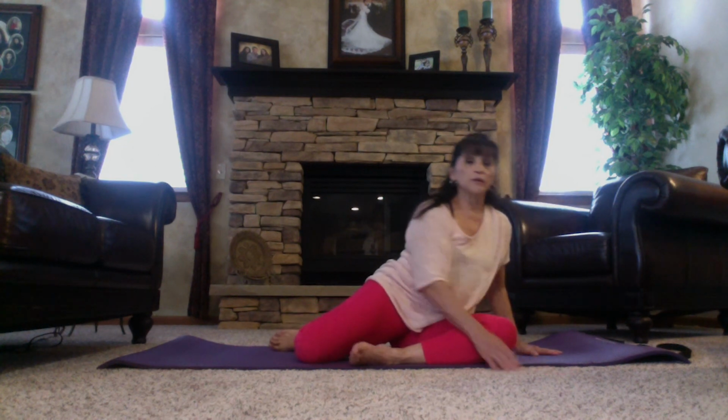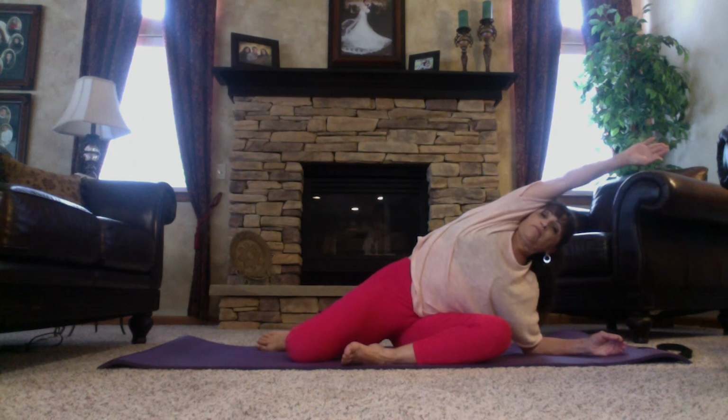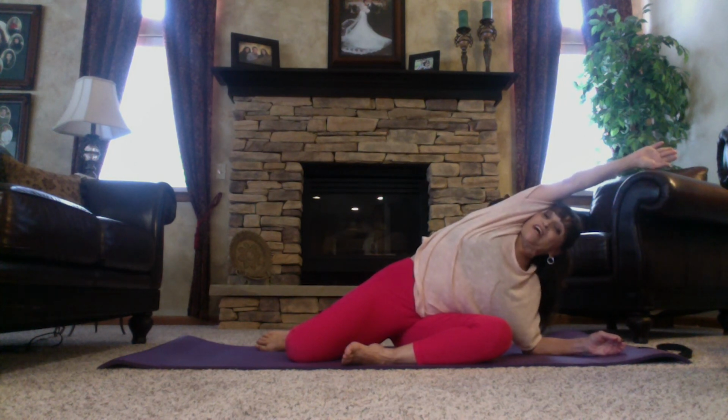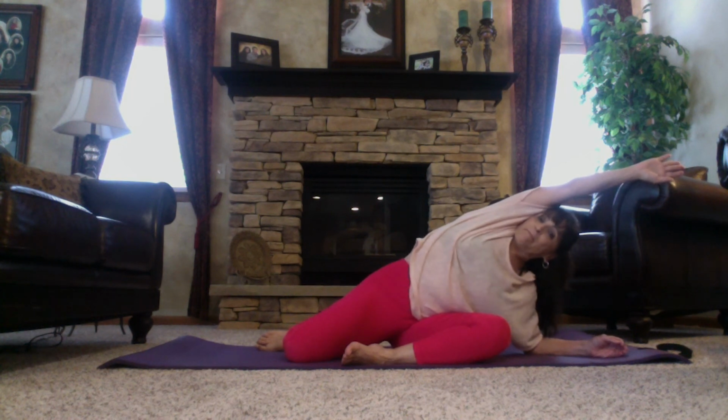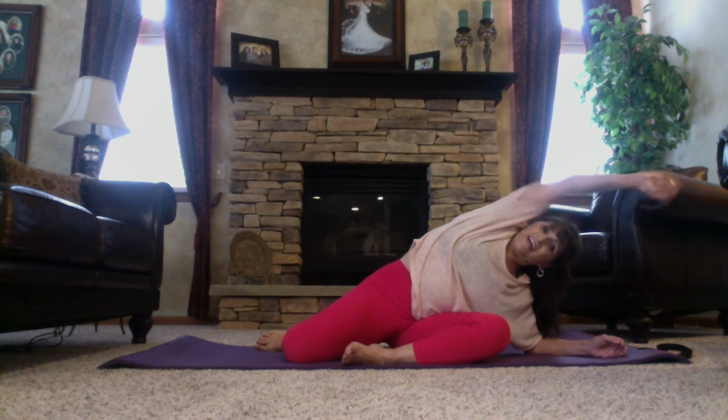And bring it down. Place that forearm down. Take your left arm. Touch the side wall. Shoulder into your earlobe. And then push that butt down. But make sure we breathe. It's easy to hold your breath on these. Can you get longer? Doesn't that feel good? Yes. And then come in.